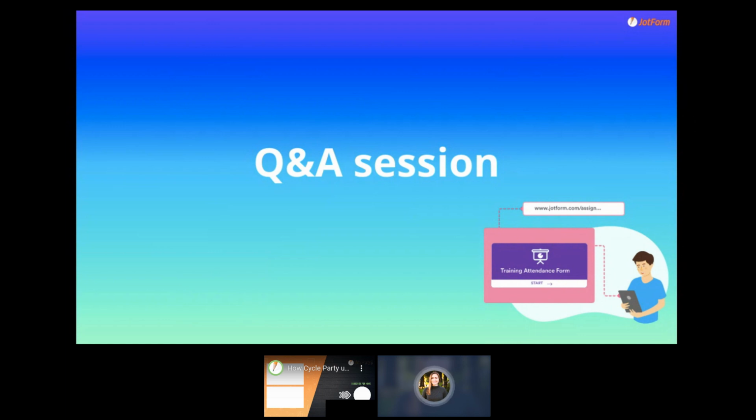And then once this is enabled, you won't need any Wi-Fi or a cell phone signal. So once you go out into the world, you'll be able to collect those submissions right away, and they'll just save. And then once you sync back up with the internet, all the submissions will go into your Jotform account. So pretty easy.